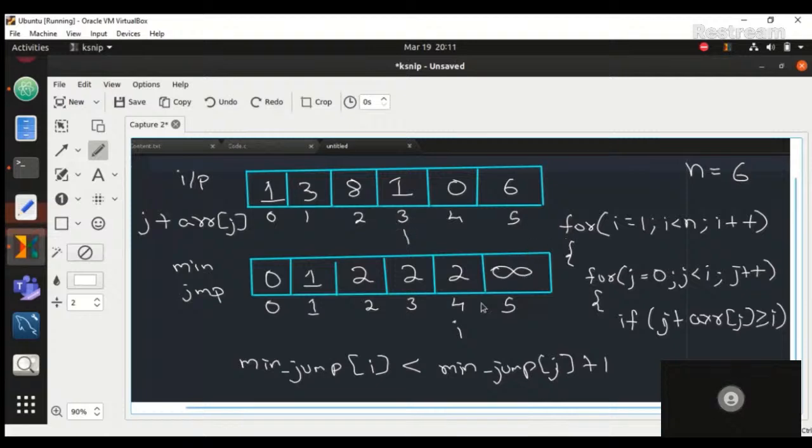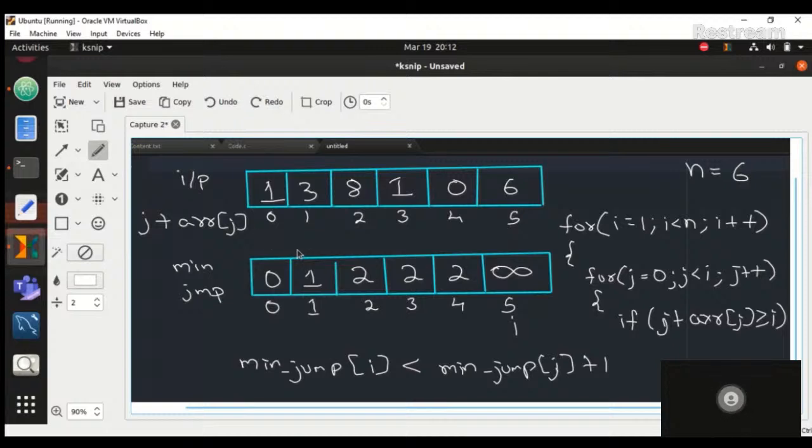That's the end. Done. Now, since this is done, you can increase i to the next value to try to go to index 5. Now you can observe that once you are going to index 5, you are not going to calculate 0 to 1 or 0 to 2 or 0 to 3 or 0 to 4 or anything like that. You are only calculating directly everything to 5 only once. That is the exact point I was making when I said dynamic programming.